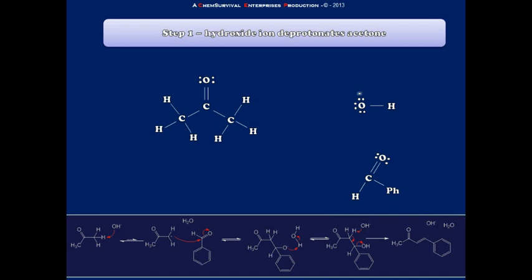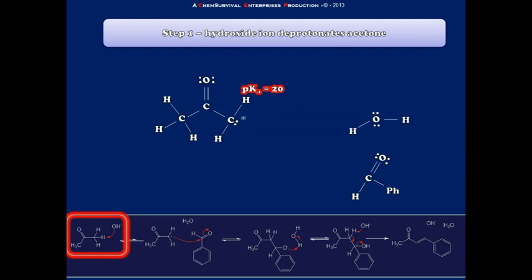So I'm going to have my hydroxide react to start off with the most acidic proton in the system. Do you see where it is? You might not notice it right away because it's on a carbon, but that CH bond is actually somewhat acidic because the resulting carbanion is stabilized as an enolate. So let's have our hydroxide react with that proton, whose pKa is about 20. All right, our hydroxide comes in and removes the acidic proton to form water.